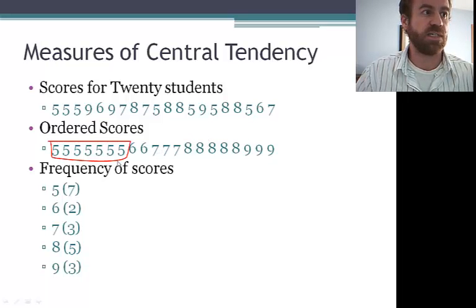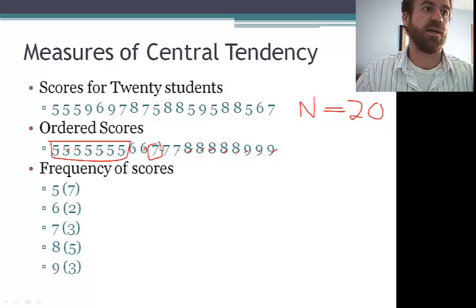The median would be 7, and we know that. We know that we have 20 scores. N equals 20 here. And we know we have 20 scores, so for the median we can count off 1, 2, 3, 4, 5, 6, 7, 8, 9, 10. And from the other direction, 1, 2, 3, 4, 5, 6, 7, 8, 9, 10. So it's important to note that when we have an even number of scores and we're looking for the median, we take the average of the two results. And obviously in this case, the average of 7 plus 7 is 7. So our median here is 7.